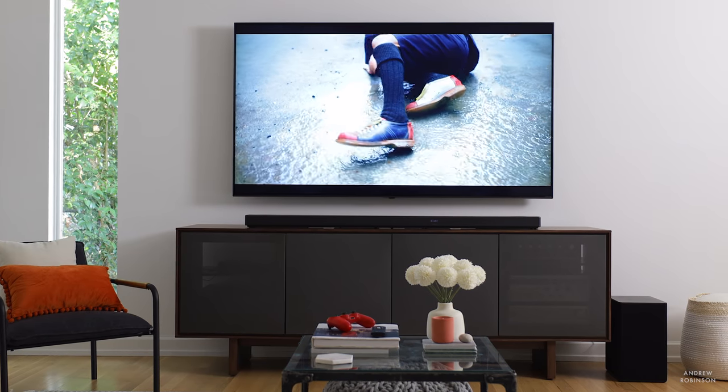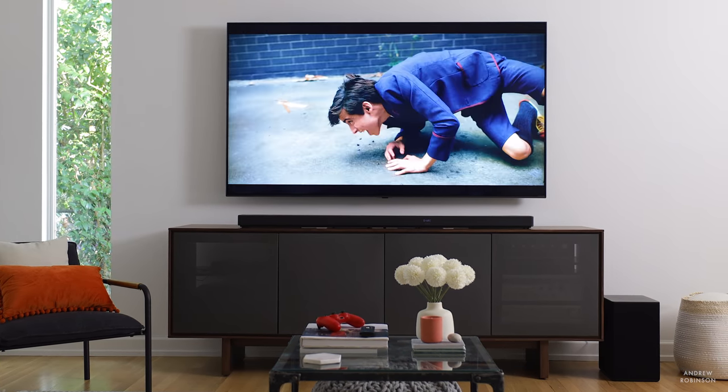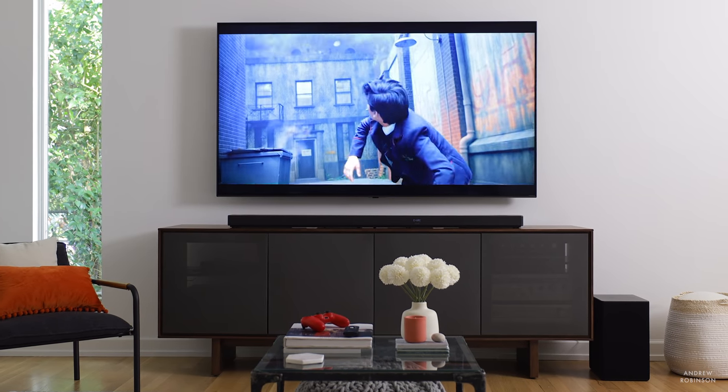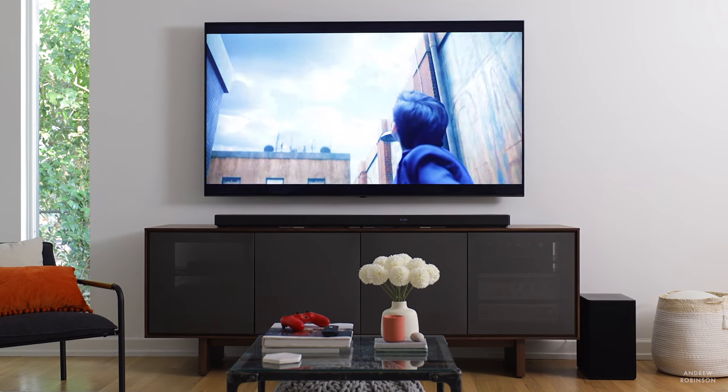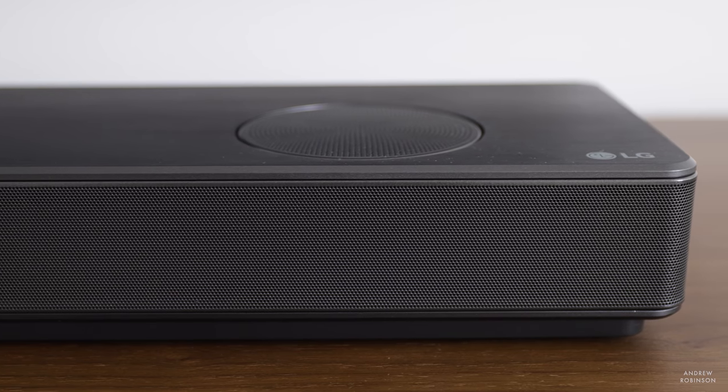For those curious about the internal speakers of this TV: we don't usually spend a lot of time dissecting the sound of internal speakers, relying instead on outboard soundbars or speaker systems. But the speakers in this particular TV are pretty good. So good, in fact, that when we were going through the initial setup process and the AI sound adjustments were being made, we actually thought our soundbar was connected when in fact it wasn't. So if you're looking for a TV with pretty good sound all on its own, the 8K NanoCell is worth considering.